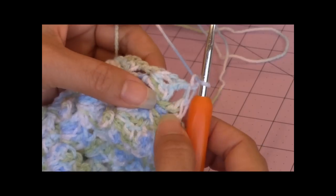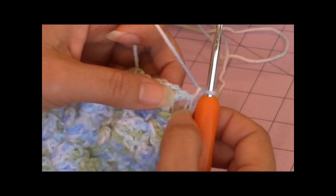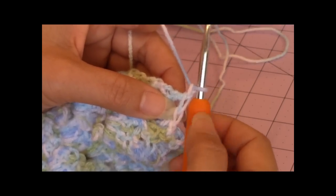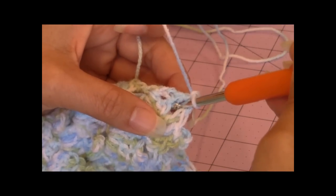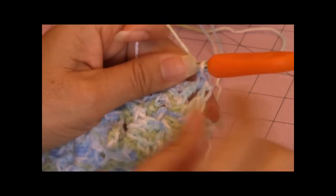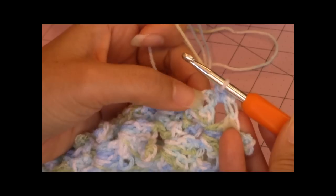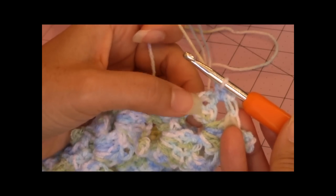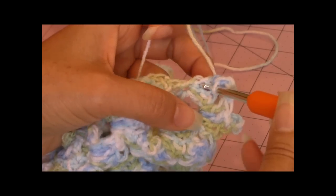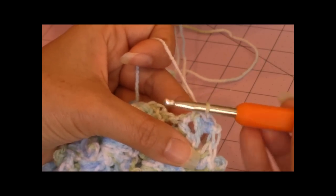We're going to evenly space our single crochets along the side of the blanket. I know that I ended that row with a double crochet. So I chained 1, and that counts as my first stitch down the side. Now I'm going to make 1 single crochet into that double crochet space on the side. That counts as 2 stitches for that double crochet space. Then I'm going to go into the next double crochet space, and you can see that I have 3 double crochets here, but I'm going to work into that 1 double crochet space. I'm going to bring up a loop, and make 2 single crochet into that same double crochet space.